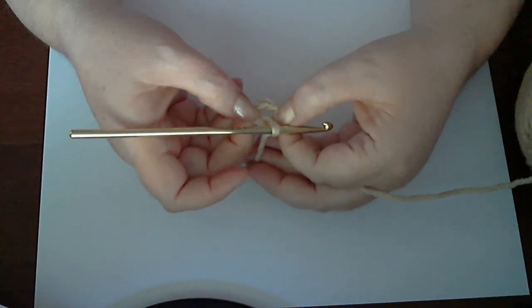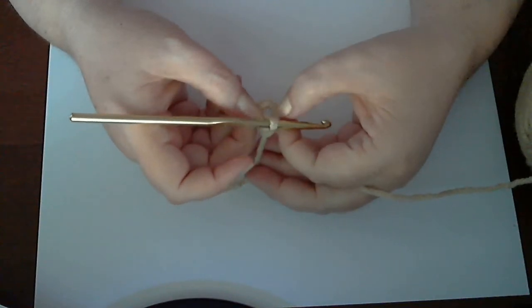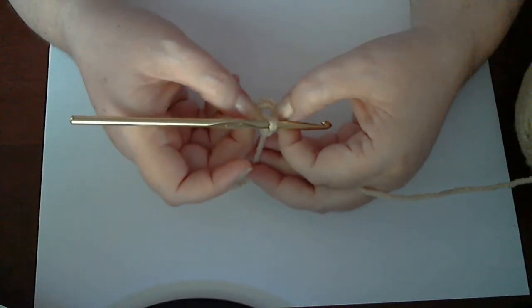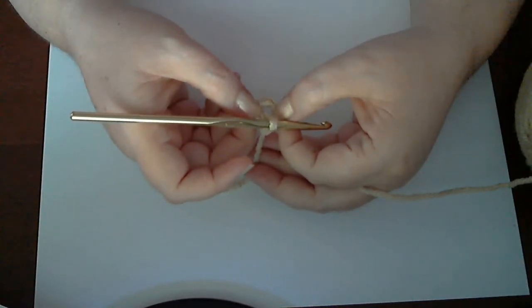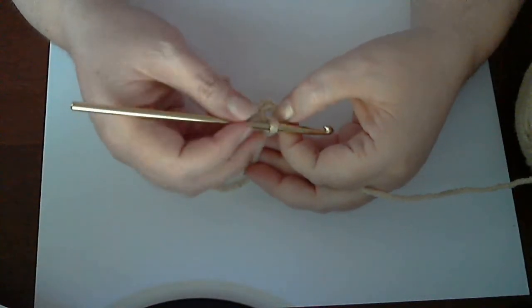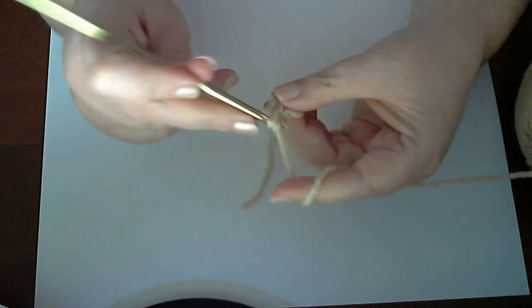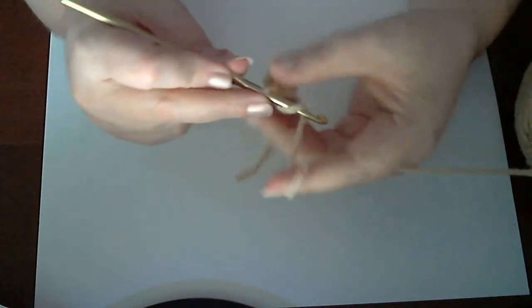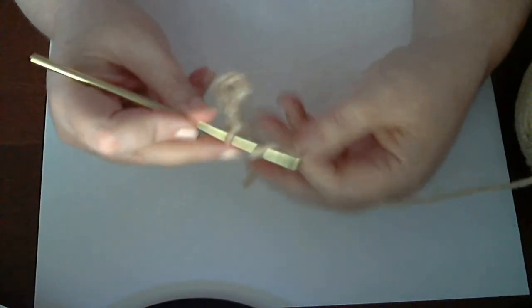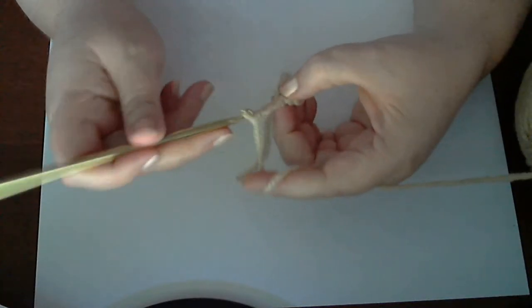Okay, so the first round is going to be chain 3 and then do 11 double crochets in this ring. And then we'll join with a slip stitch to the top of the chain 3 so that we end up with 12 double crochets. Okay, so we're going to chain 3, yarn over, pull through, that's 1, yarn over, pull through, that's 2, yarn over, pull through, that's 3.